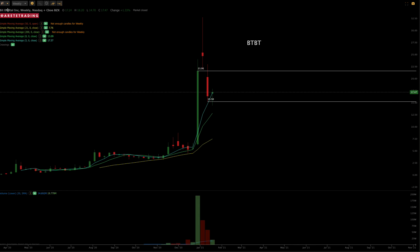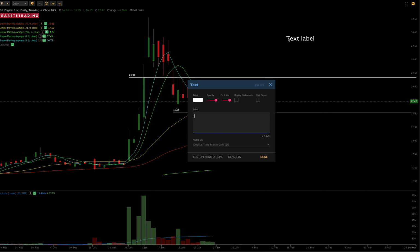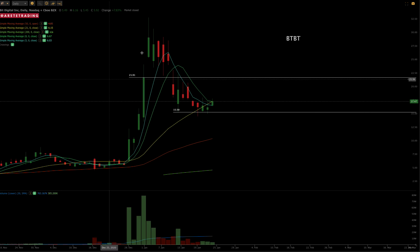Now, if we drill down into the daily on BTBT, what I get is something really interesting, right? I have this wedge. We've tested here. We already drew this on the weekly, right? But then what's interesting is you go to a daily and take a look at it. And you can actually see on the daily how this level is also here. So what we're doing here is we're breaking below it and then closing up, testing it off the open, closing up. Now the opening price is moving up, right? You see that? See how this was your opening price? This is your opening price. This is your opening price. It means you're getting demand for this.